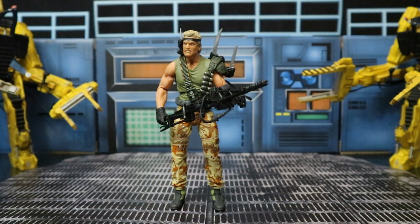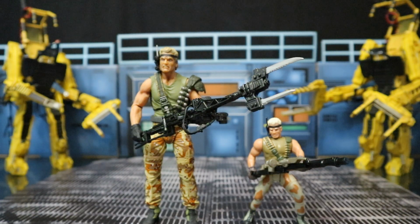Next, let's check this guy out compared with some other action figures. First of all, here he is next to the original Kenner Drake. Boy, this guy's a lot smaller. It's about half the size of this new Neca Drake.